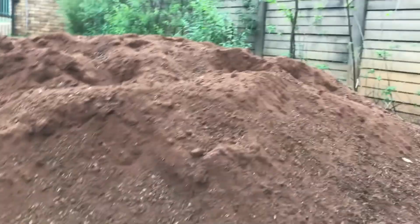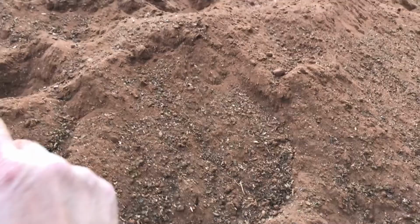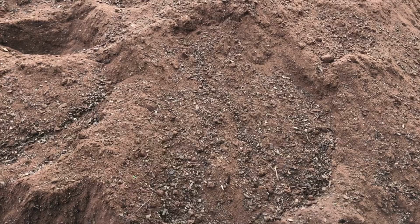So this is my local supplier's lawn dressing. Now, a word of warning: not all that falls under the label lawn dressing is the same stuff. Some are loaded with coarse composts and manures and all sorts of other bits and bobs. Some even include silica sand or river sand. There are different compositions with every manufacturer.